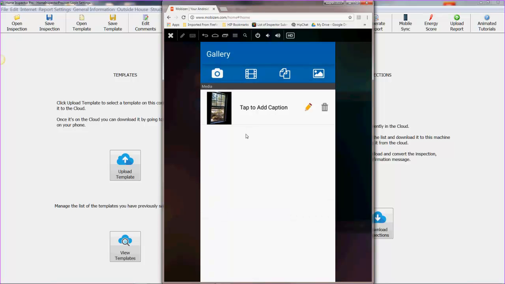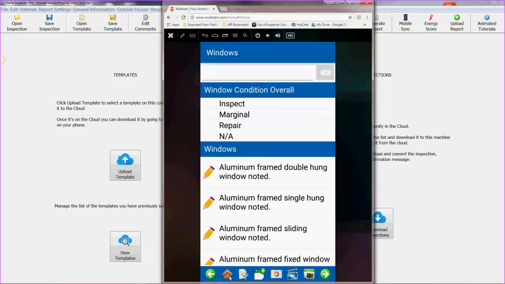Okay, yeah, mine's a little different wording than yours. Now, where'd you get that? That's the photo I reassigned from miscellaneous to go to window condition. Yeah, but which button is it number-wise across? Okay, so my first one's your back, then my second one's the camera, my third one's like a play button, my fourth one looks like a book, and my fifth one is the file, which is that one. Okay.